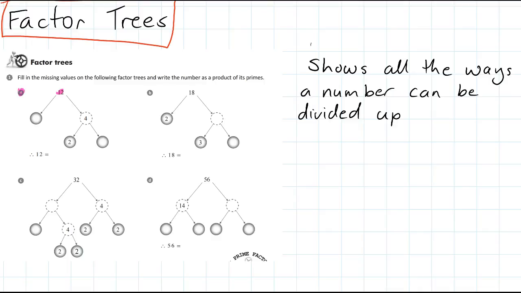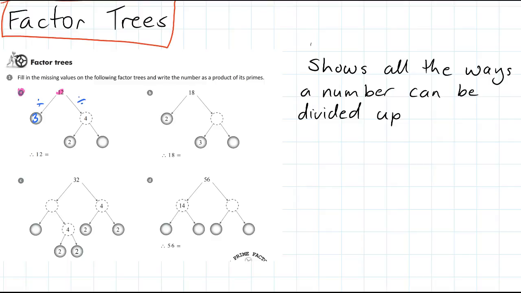Okay, question A has a factor tree for 12, and they've already done some of the steps for us, which is really nice of them. Okay, what they've shown is that 12 can be divided into 4. These lines mean divide, so 12 can be divided into 4 chunks, which leaves how many in each chunk? Well, I think that answer is going to be 3, because 12 divided by 4 equals 3, so 12 can be divided into 4 or 3.